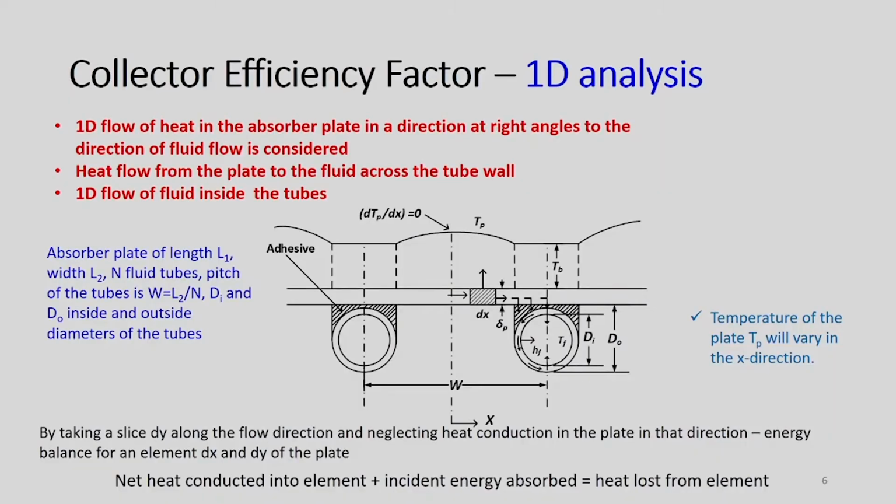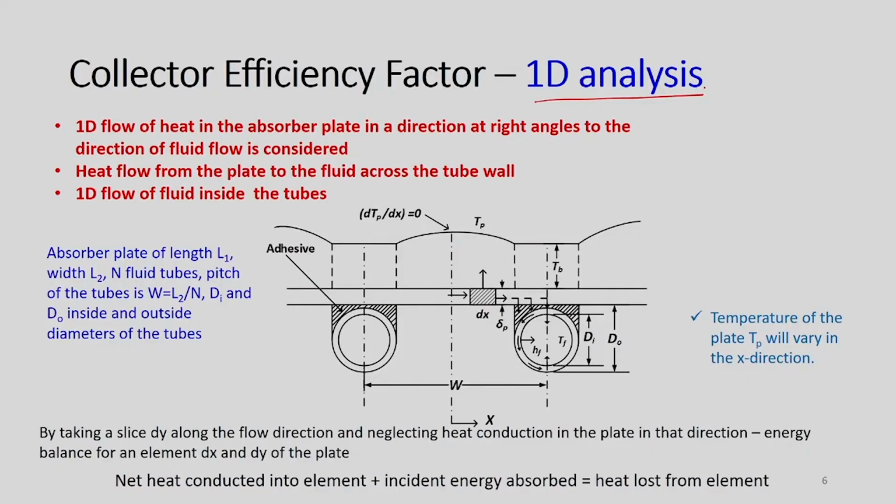So, now let us derive the expression for collector efficiency factor. We adopt the methodology of 1D analysis, or one dimensional analysis. The first approach is one dimensional flow of heat in the absorber plate in a direction at right angles to the direction of the fluid flow. The second approach is the heat flow from the plate to the fluid across the tube wall. And the third approach is one dimensional flow of fluid inside the tubes.